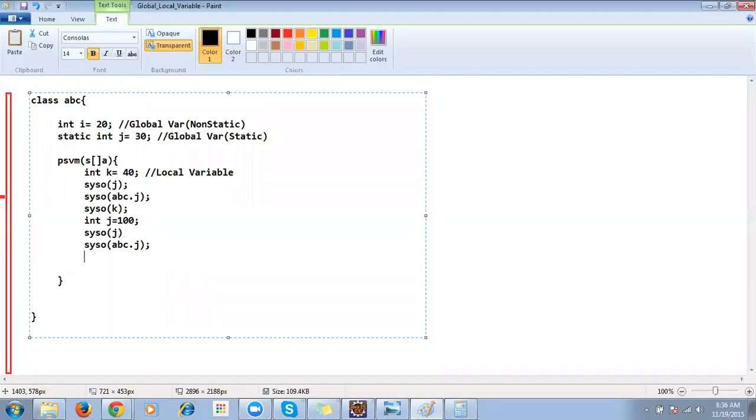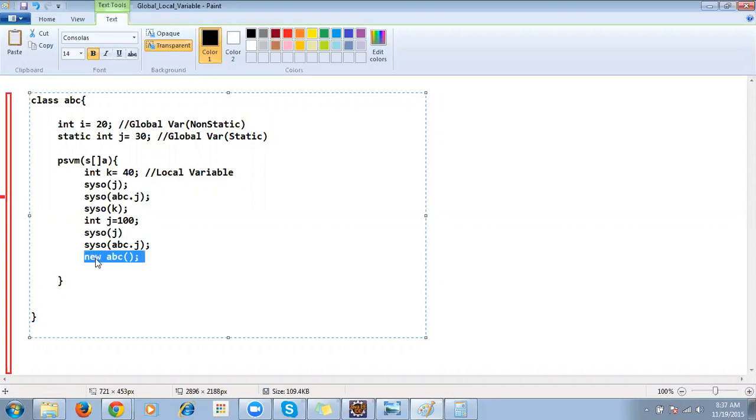Now how will the non-static member be used? I want to create an object for the non-static member. How do I create an object? It's simple. When I give the operator new and then the class name, new ABC, this will create an object.